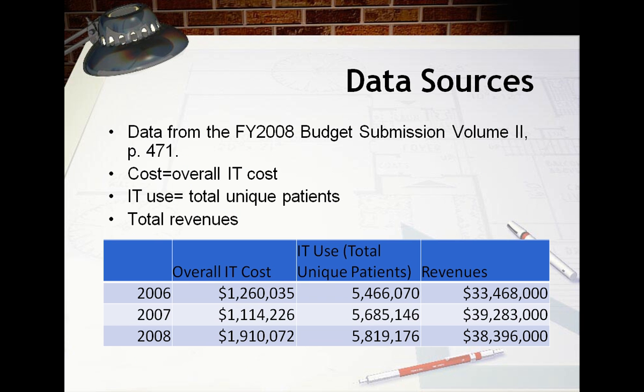Our data was obtained directly from the Veterans Health Administration's website, using the fiscal year 2008 budget submission, volume 2, page 471. To measure cost, we used overall IT cost. To measure IT use, we used total unique patients. And to measure revenue, we used total revenues from the Veterans Health Administration.